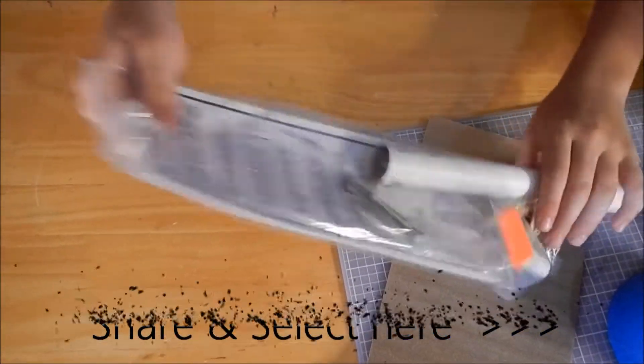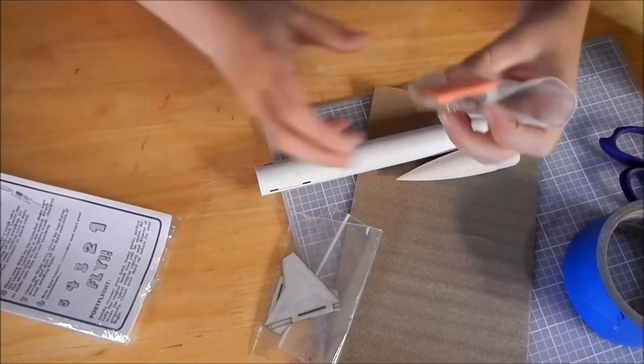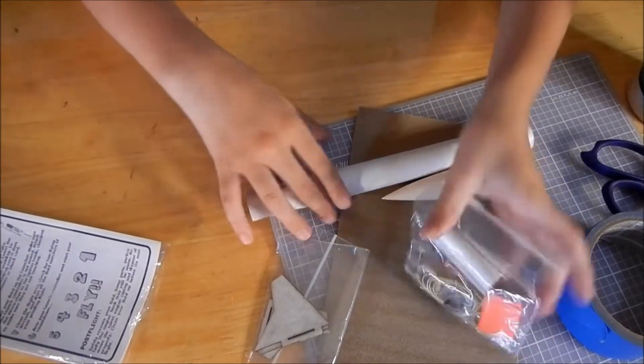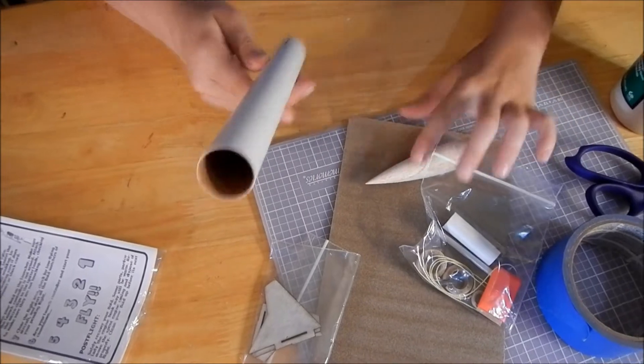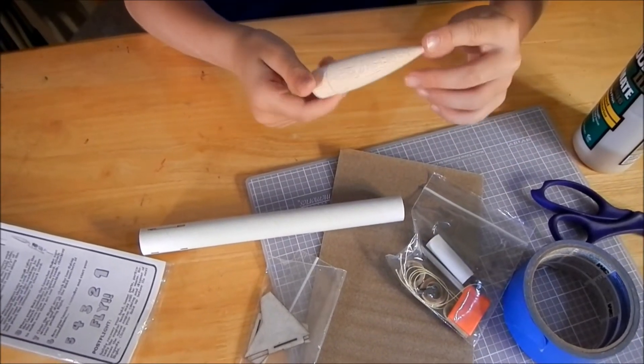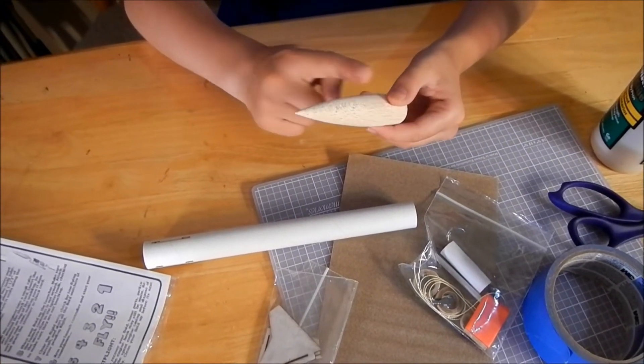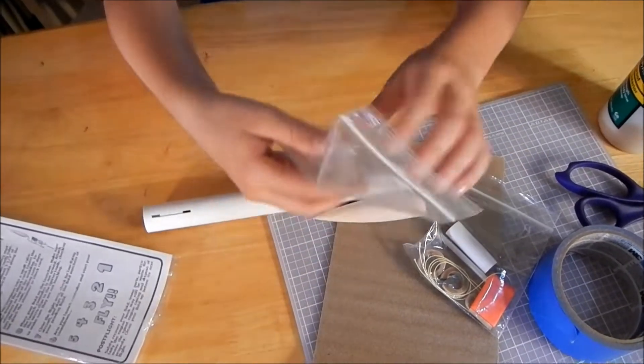So guys, it looks like we have some motor mounts here and then the little body part of the rocket, and then the sharp end. They sent us a cool different type of designs - there's some short ones and some sharp ones, and it looks like there's a fin for it.